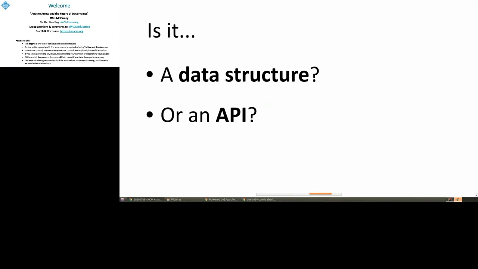And when people think about a library like Pandas, which is a data frame library, many libraries are providing both of these things. And so when people talk about data frames, sometimes you have to ask which part of the problem they are referring to.